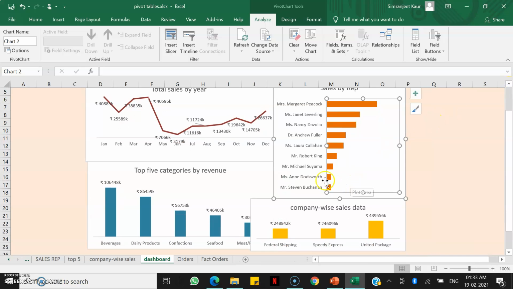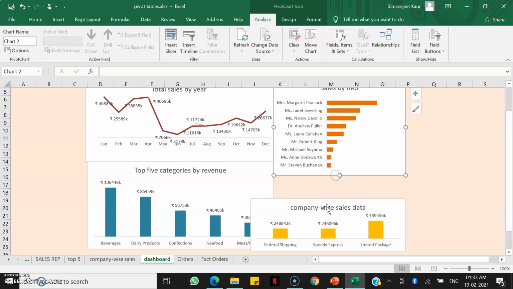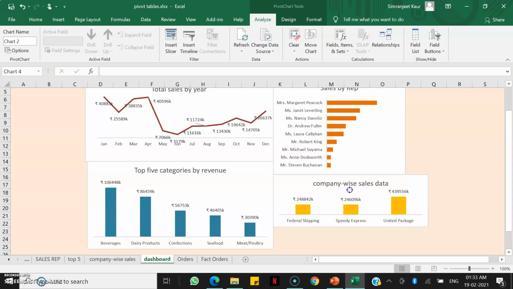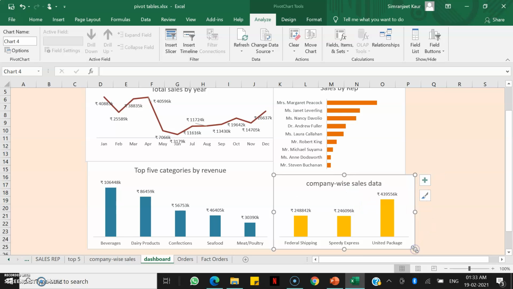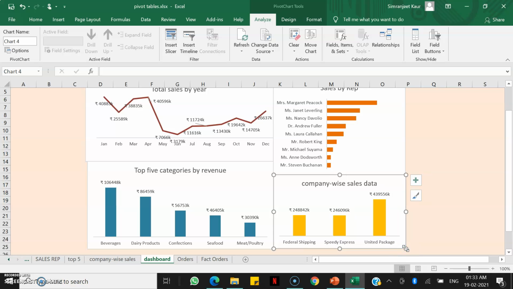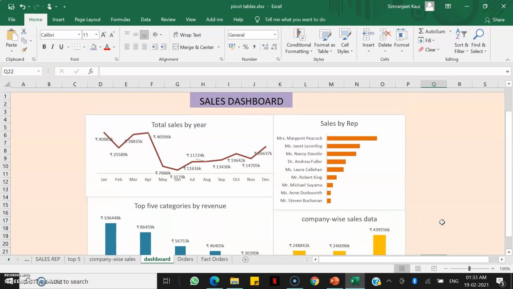We can reduce the size of this one also. And I'll move it up here. See, the basic purpose here is to make it look interactive and beautiful, right?